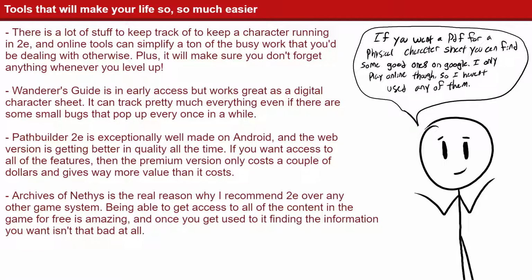The final tool that I'm recommending is Archives of Nethys. It is an online depository of literally every piece of information you could ever want about Pathfinder 2e, like every single feat, every single ancestry, every single class, every single monster, every single item, and literally everything else. It's all that you really need to make a character or to even run an entire campaign, but the other applications make sorting through all of that data much more simple.